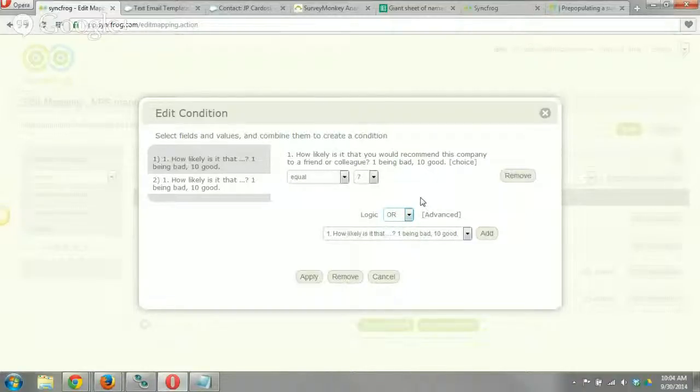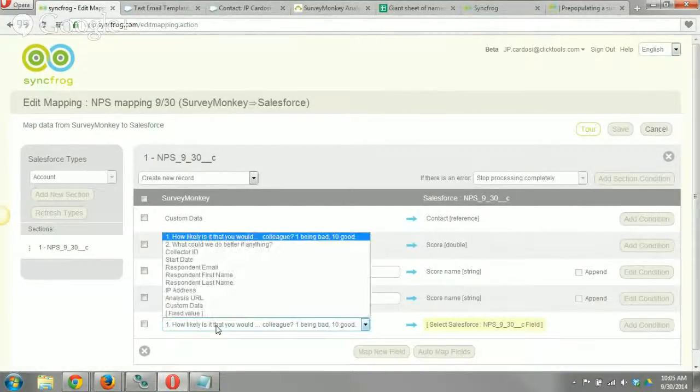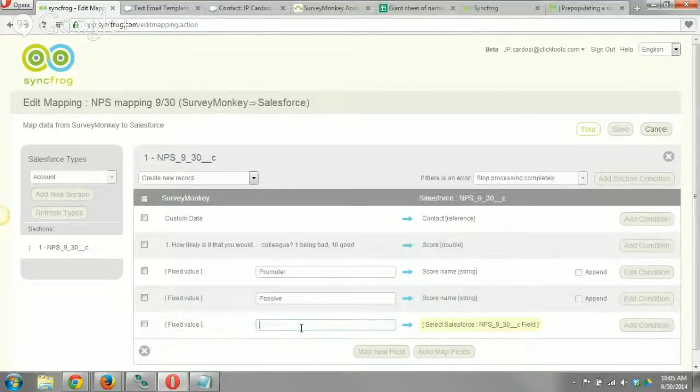You can use and conditions in other ones, or even if you had to do a mix of it for certain logic. So there we go. That's going to provide the word passive with the condition of equal to 8 or 7. And we're going to say detractor for our last part here, detractor.